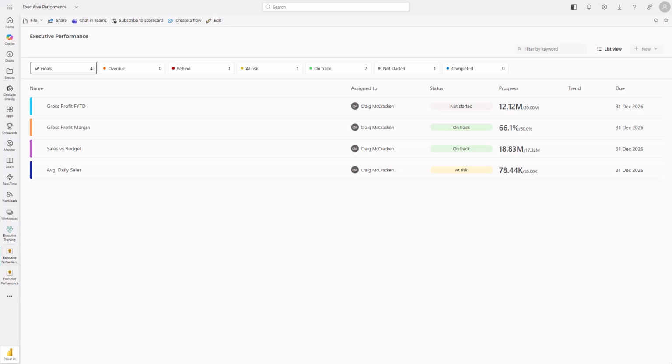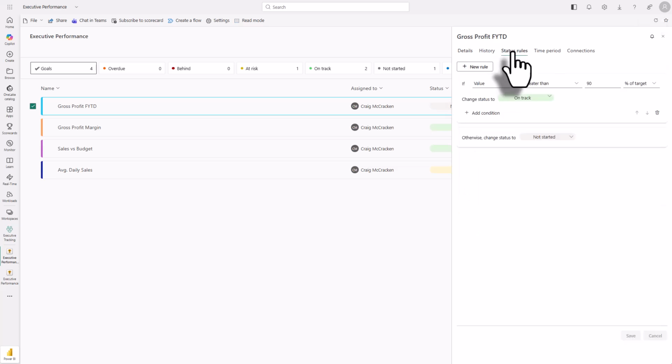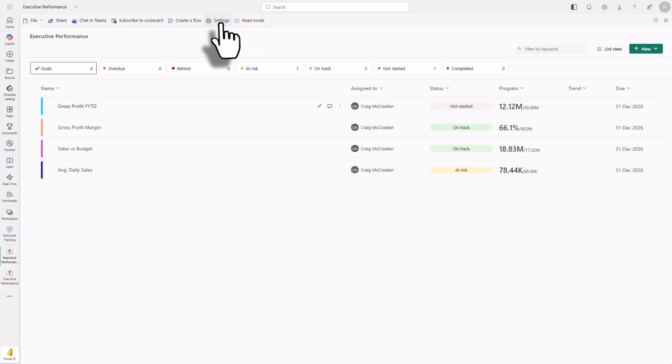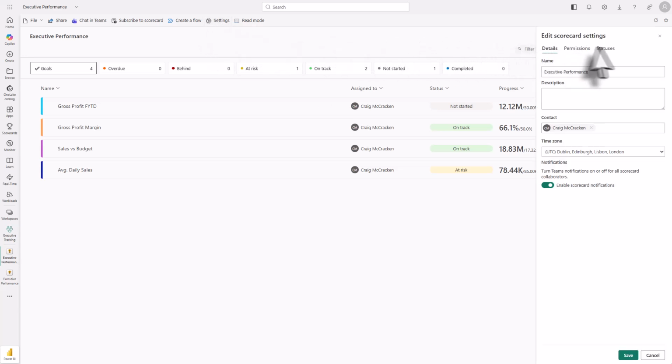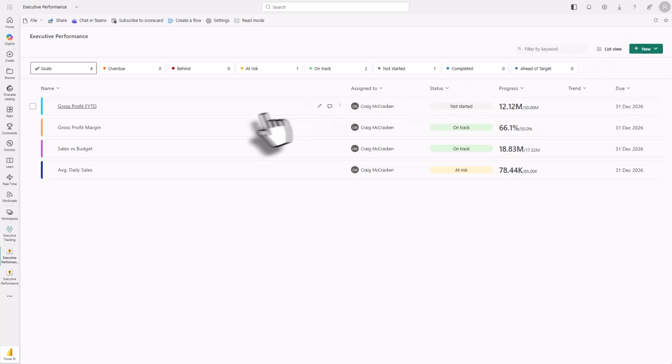You can then also, back in the workspace, edit each goal. You click edit up here and then select the goal that you want to edit. Over in the pop-up you can set the status rules from here as well, just as we did earlier when creating the on-track goal was over 90%. And then in the settings you can actually add new statuses as well that will suit your particular goal. So you click settings and then on to statuses and then add status. Let's type in ahead of target, give it a color, let's go blue, and then save. And now you've got another status you can track with. When you click on a particular goal, you see your target being tracked in this area here.